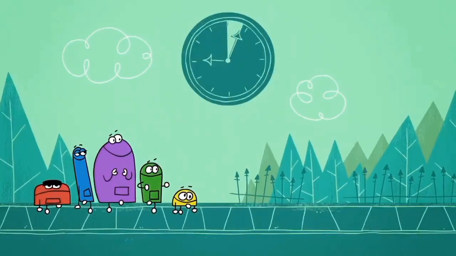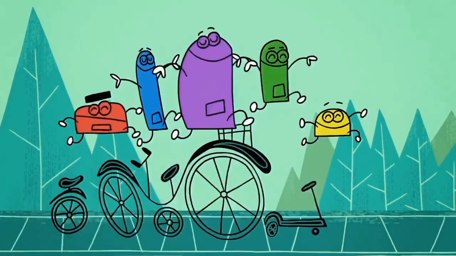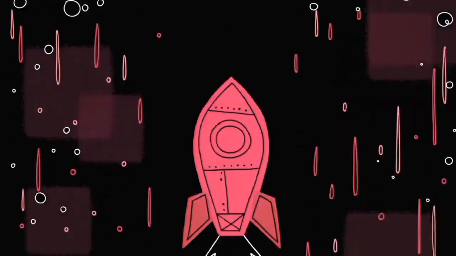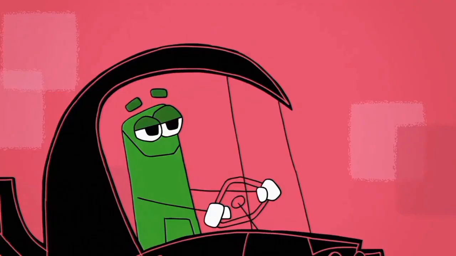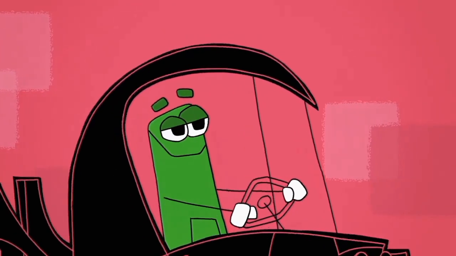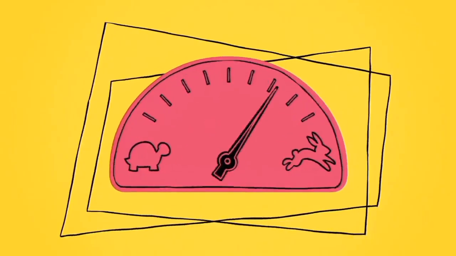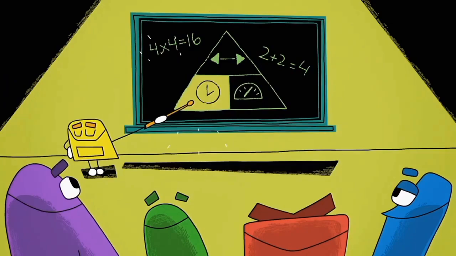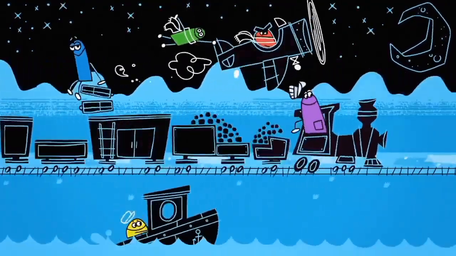If it takes 10 minutes to walk to the park at a speed that's easy and slow, it'll take less time if you ride your bike as fast as you can go. But even at the speed of a rocket ship, it would take more time to go to Mars than to drive 2 blocks, which is not so far, at a turtle speed in a clunky old car. Time, distance, and speed, they all go together, that's guaranteed. A little bit of math is all you need to know your time, distance, and speed.